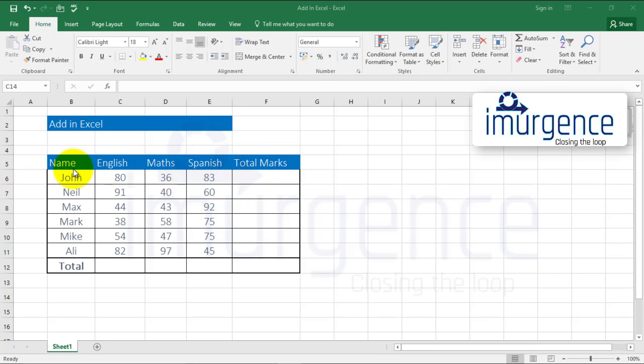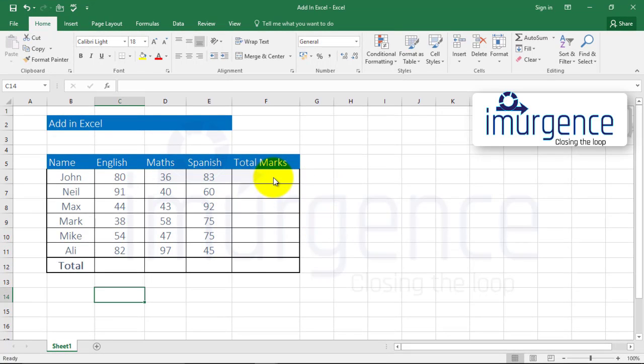data we have the names of our students and the subjects in which they scored these marks. Now if we need to do a total, how do we do that? To do that, the first way is type in is equal to, open your bracket and select this cell, enter a plus sign, select this cell, enter a plus sign, select this cell and close the bracket, and it will give you the total.